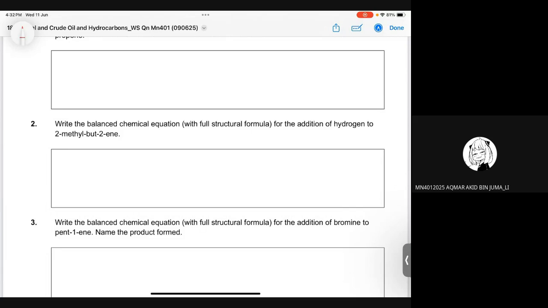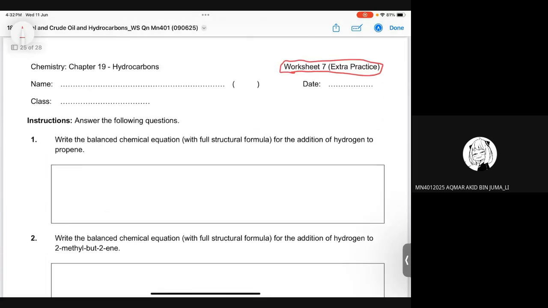Okay, so let's start now. This is the extra practice I got you all to go home and do yesterday. I realized that there are some of the names that you all might not know, so I thought it would be good to go through it with you because, as I mentioned, you are not expected to know the naming convention. You are not expected to come up with the chemical formulas from the name, or at least the more complex names.